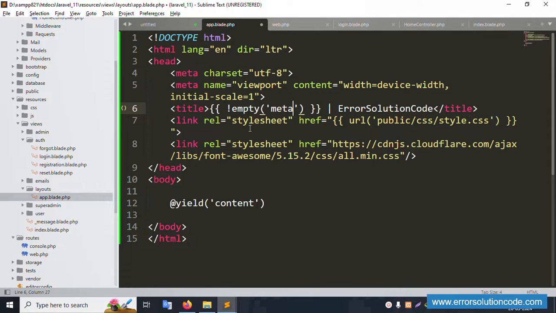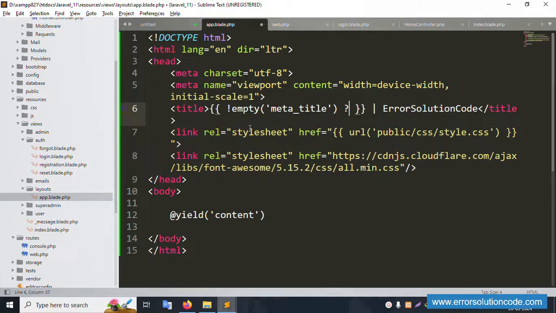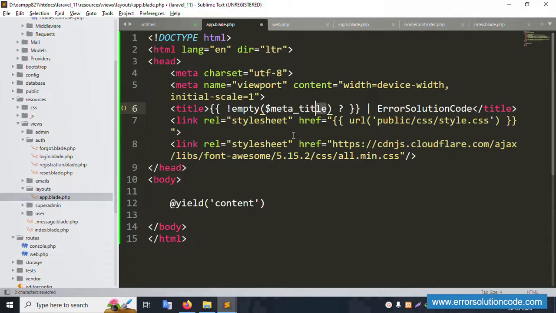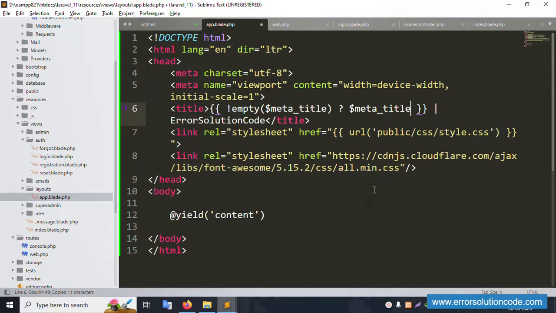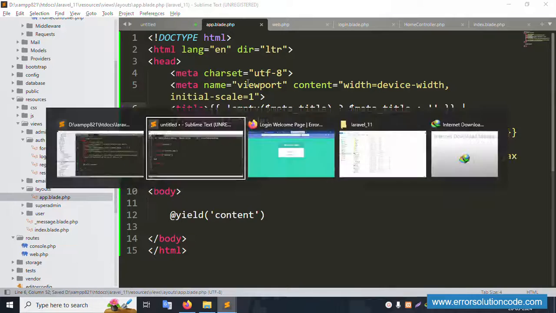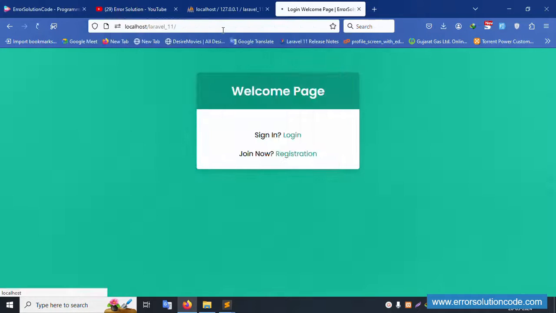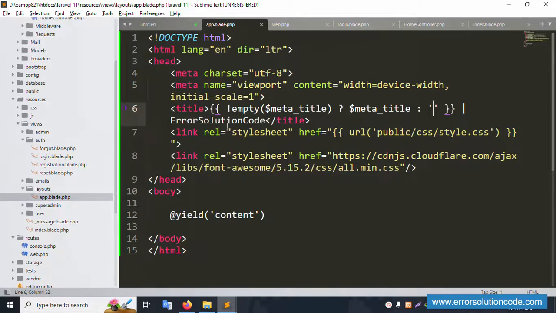Add the meta title again, not using the dollar sign, and copy the same meta title name. Save the file and refresh this page, but it is not working, only the Error Solution Code title is available. Copy the same name.